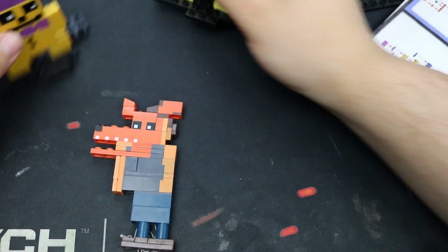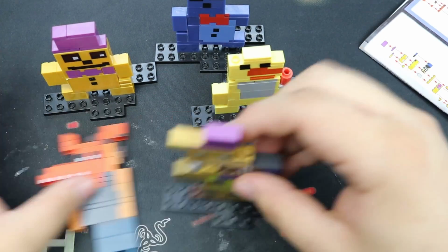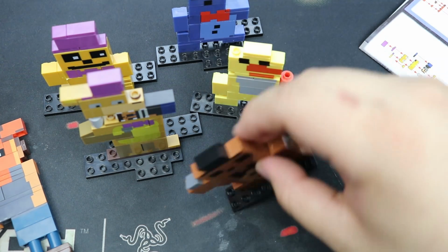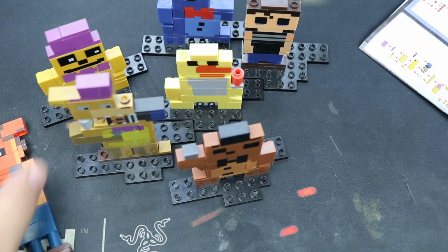But yeah, guys, that is all of the figures. Tell me what you guys think of them in the comment section down below. And overall, I thought these were pretty cool. I'm looking forward to set three, possibly even some Phantom animatronics or whatever they decide to do next. Hopefully Sister Location animatronics. I think that'd be insane.